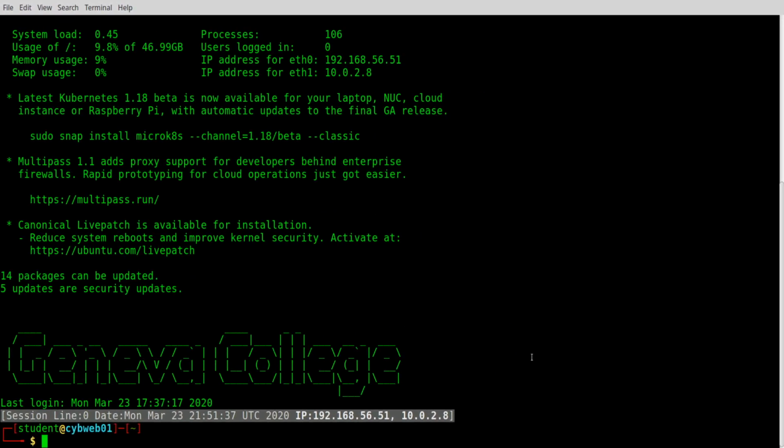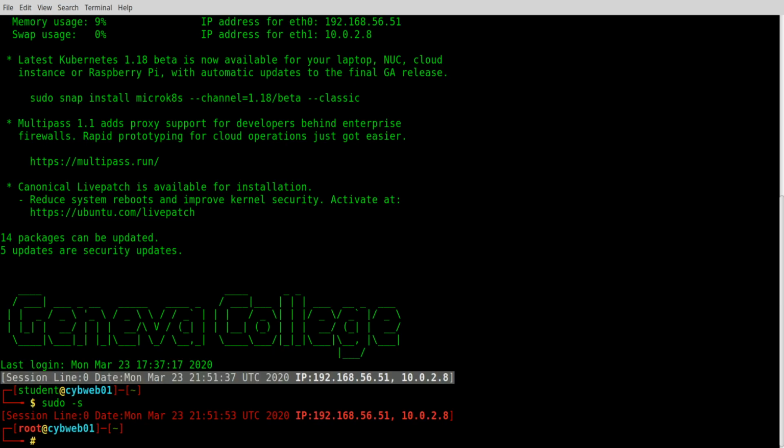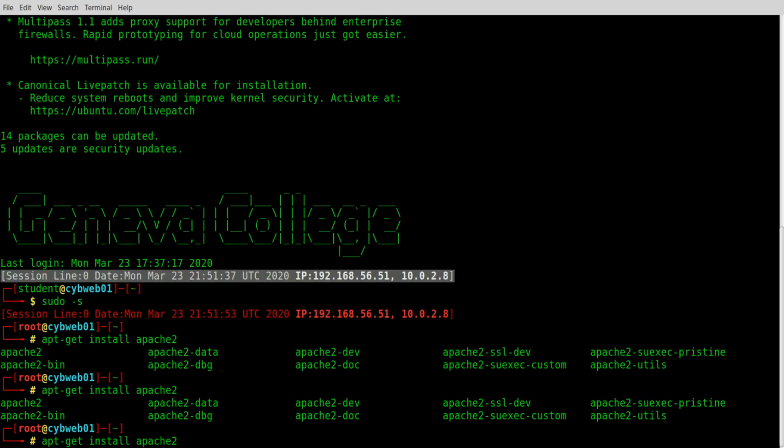At this point, go ahead and do a sudo -s. And now type apt-get install apache2. Now if you hit tab a few times, it shows you the other options that you have there. apache2-utils, that's a good idea too, so we'll grab that.